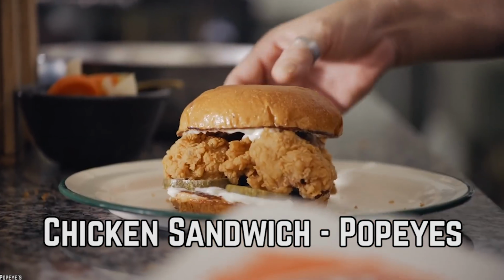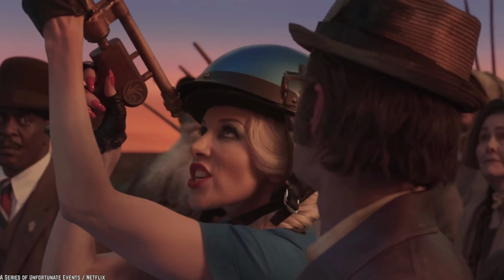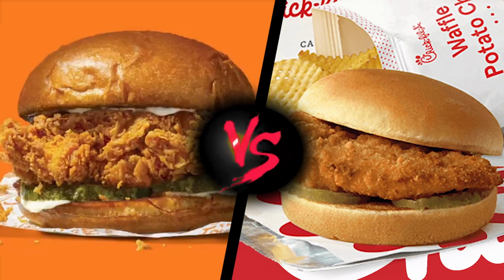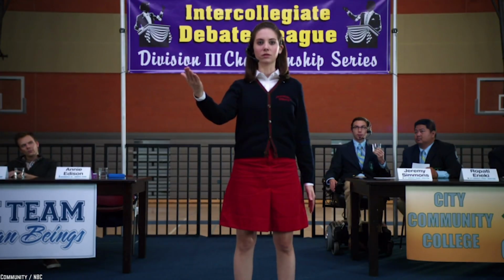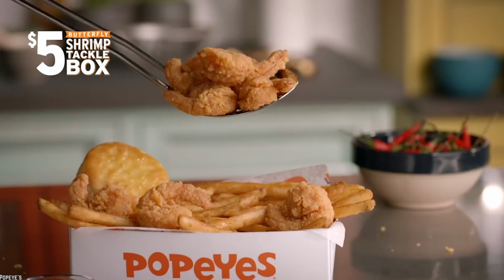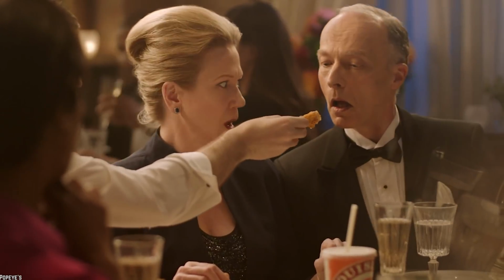Chicken sandwich, Popeyes. The only bird I like is in a chicken sandwich. Who can forget the 2019 Great Chicken Sandwich debate? It wasn't just a debate either. It was a mad rush and panic to get a hold of Popeyes' chicken sandwich. No one could have predicted exactly what would happen when Popeyes released a new sandwich. Popeyes wanted to add more to their menu, so they released a classic chicken sandwich for a month-long promotional special. It's fair to say that everyone went nuts for it.